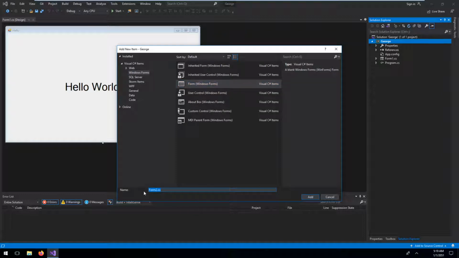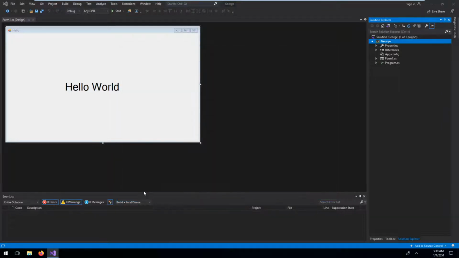I'm going to name this primitives and press enter. So now I have two forms. Form 1 from the previous video and primitives that I want to use in this video.